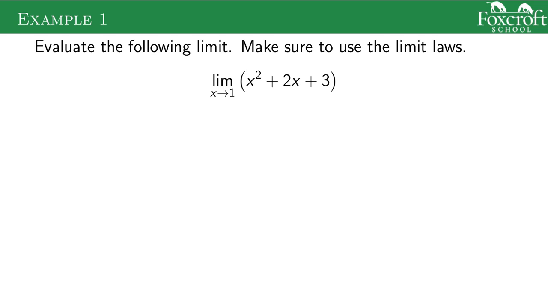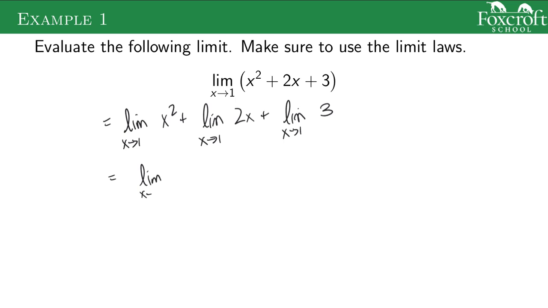So I'm going to do it a little bit quicker. As you learned with the limit laws before, we can break this up into multiple limits with the addition sign. Everywhere there's an addition sign, I can write it as a separate limit. And then I can keep simplifying this further because limits behave nicely with exponents and constant multiples. So this exponent squared, I can do after the limit. I put this 2 in front, that's a constant multiple. And 3 is a constant, so I'll just leave that one. So this is the simplified version using our limit laws.